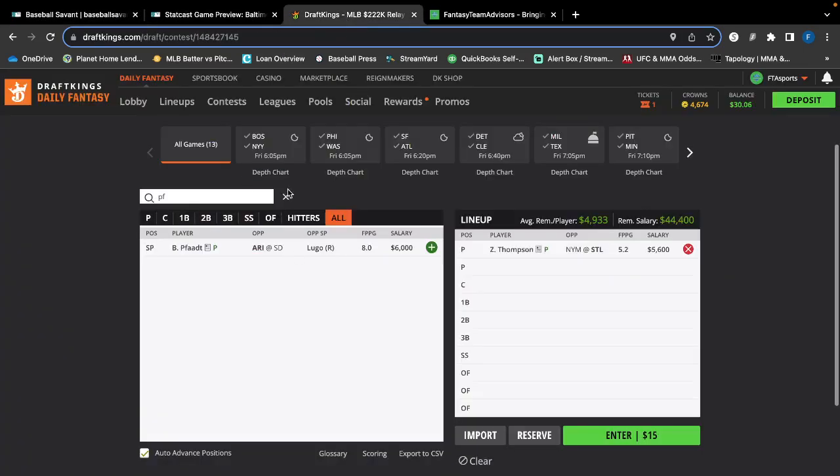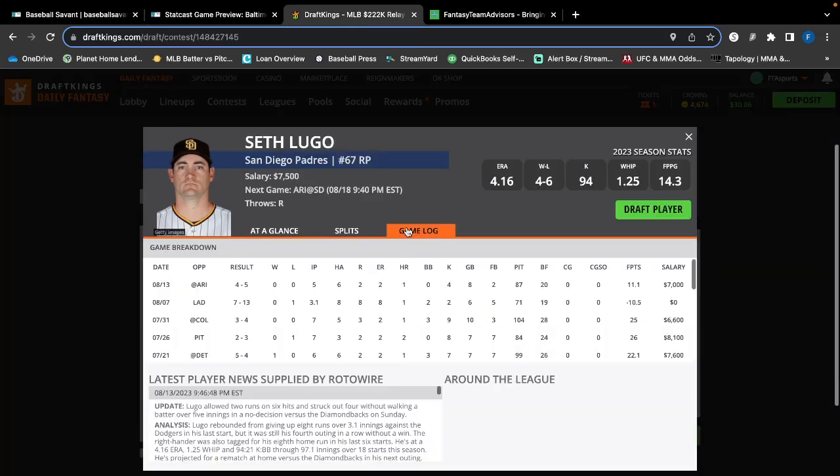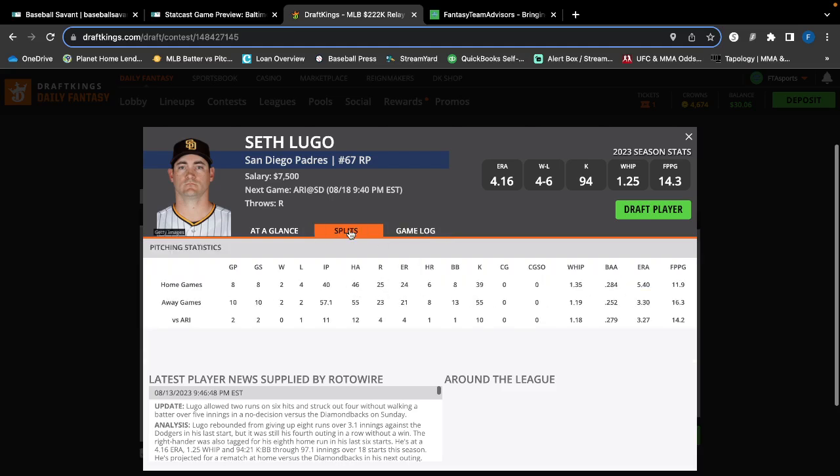And then Seth Lugo, I believe his last start was the same thing against Arizona. And we actually stacked Arizona against him. Didn't work out the best. He went 5.1 innings, 2 earned runs, 4 Ks. We didn't use him. He only got 11.1. Splits-wise, he's faced Arizona twice this year. This will be his third time. He's given up 12 total hits, 4 earned runs, and he's averaging 14.2 fantasy points per game, which I wouldn't use here. Home games, he's actually worse at home, even though it's a pitcher's park, in 2 less starts. So those numbers aren't ideal.